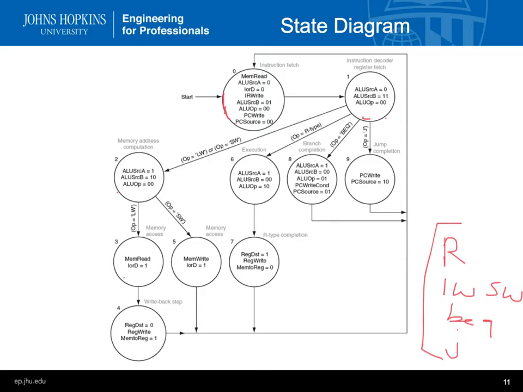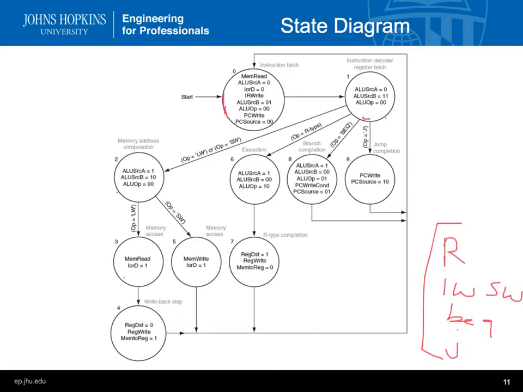Okay, so this is going to be determined during this instruction decode. So if it's a load word, it's going to go to this state with these control signals. And so what these control signals are going to tell it to do is calculate a memory address where we're going to load data from or store data to. If the opcode says it's a load word, we're going to read memory. And then we're going to write back memory. And then we're going to be done and go back to state 0 and get the next instruction.